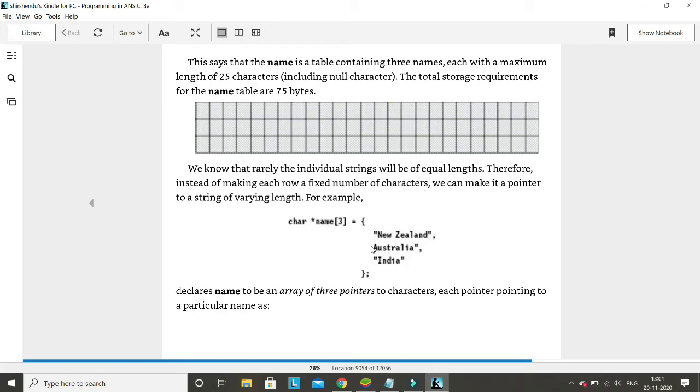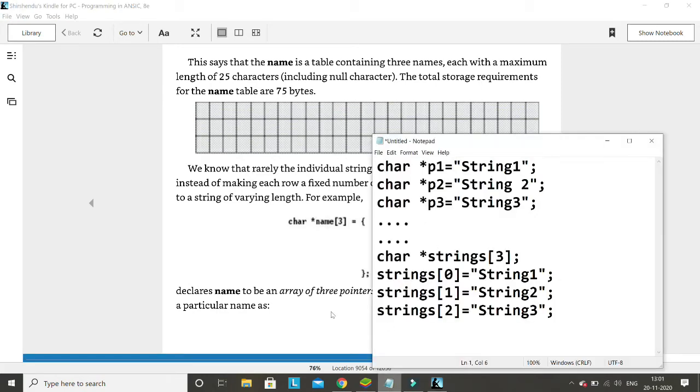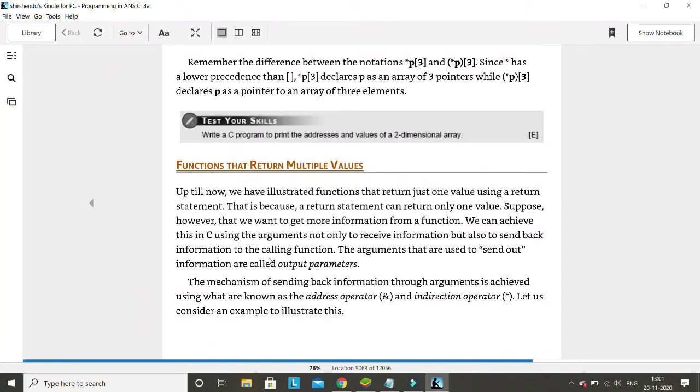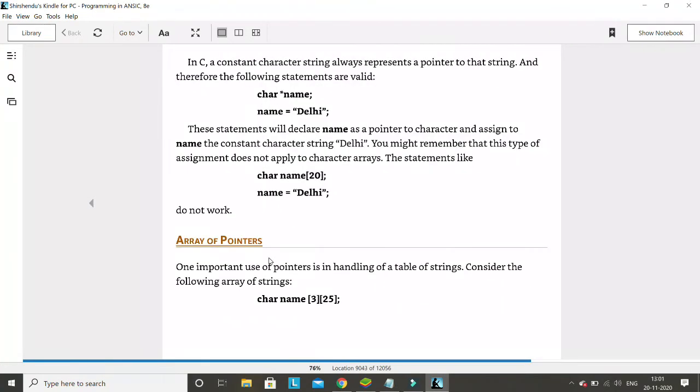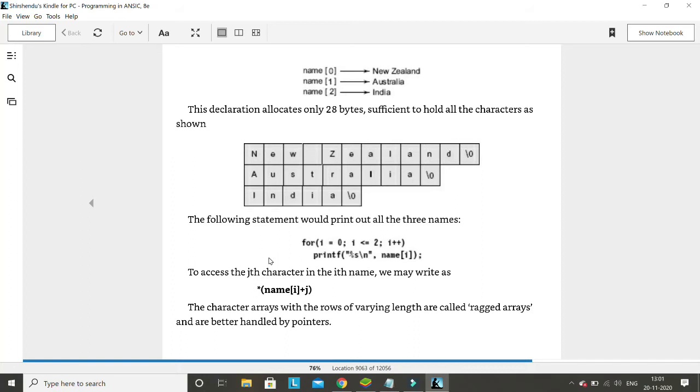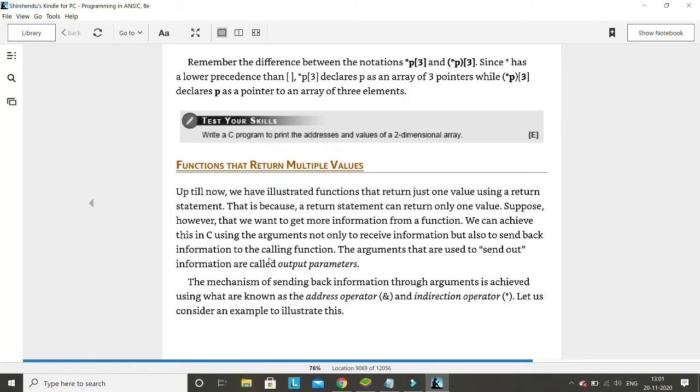Okay. Now I'm not writing any specific program for this array of pointers, but I'm advising you to read this book, and there are some example programs in it. You can study this, or on top of that you can search the internet, maybe go to geeksforgeeks.com, and try to find some examples on array of pointers and try to solve them. In this way, the concept of array of pointers will be clear to you. Okay, this part is done.